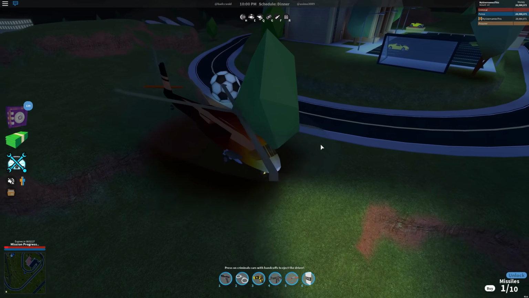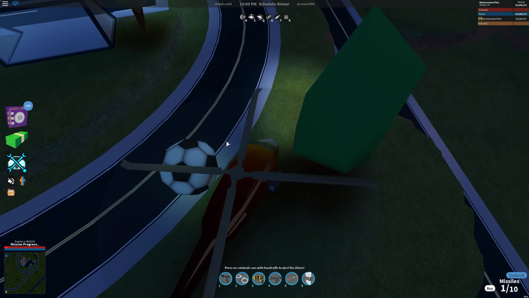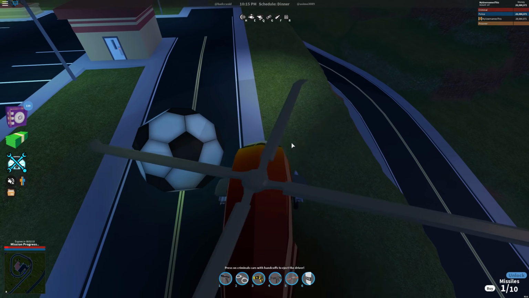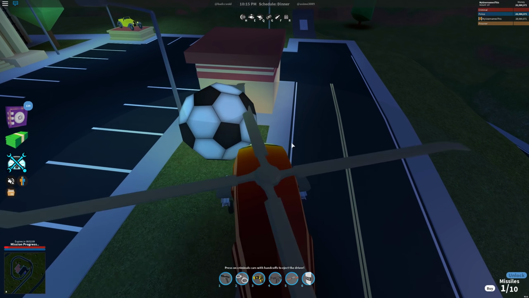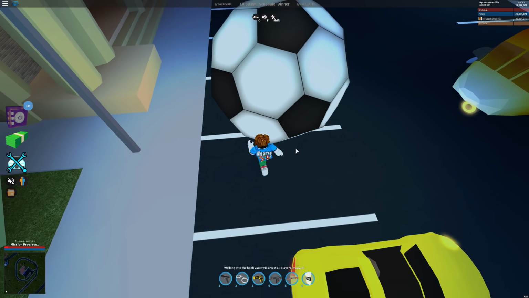Whoa, no, don't fall off. Okay, you can see when it goes fairly slowly, the ball does tend to follow the road. That's why I advise you to go very slowly, even though you have the military heli, which can go pretty decently fast. You don't want to use any four-wheeled vehicle, because road vehicles just can't really easily control the soccer ball.